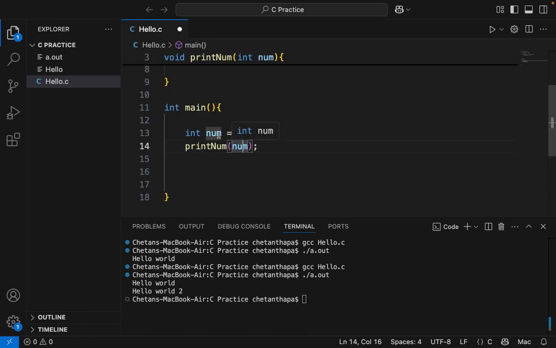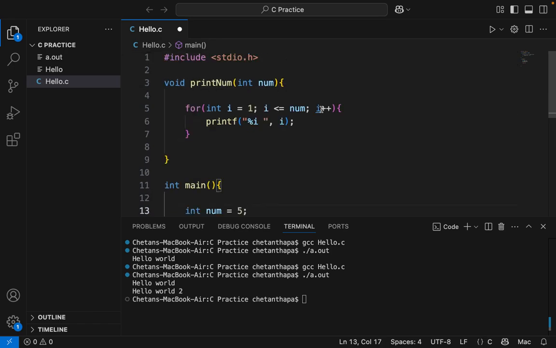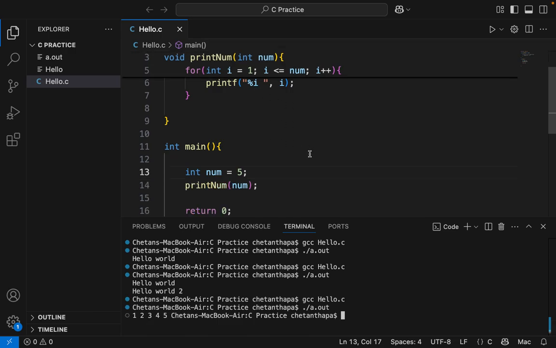So the value of num is 5. Let's call this and see what comes out. See, 1 2 3 4 5. Okay, this is how a function works.